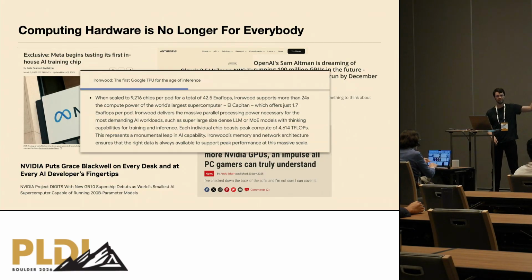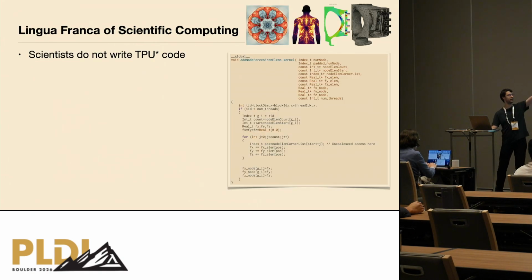And for ease, I'm going to put an asterisk here and write all of these as TPUs. Google was the first to really create one of these tensor accelerators. They called it a TPU. Everyone else has their own name for this. You have tensor cores on GPUs, you have MTIA from Meta, and whatever else. I'm just going to call them all TPUs and put an asterisk on it.